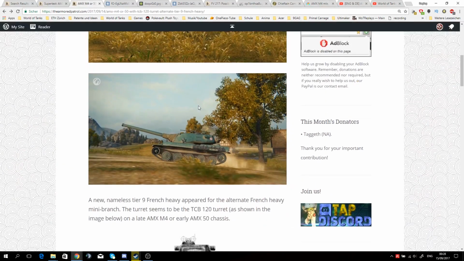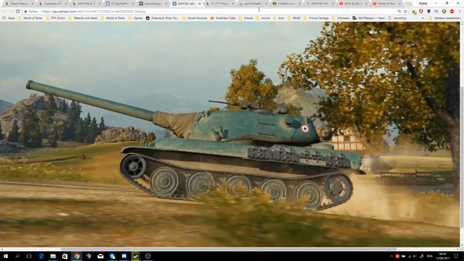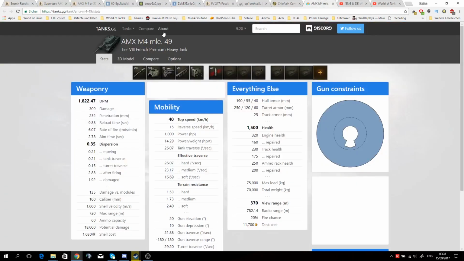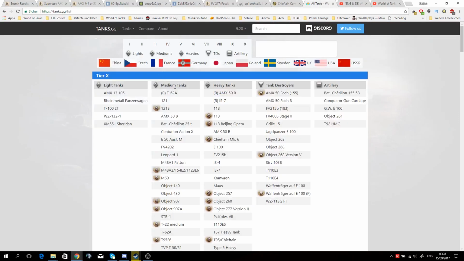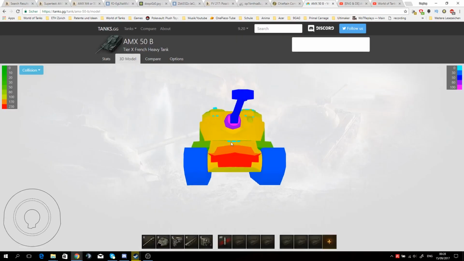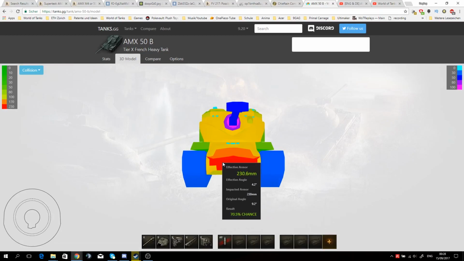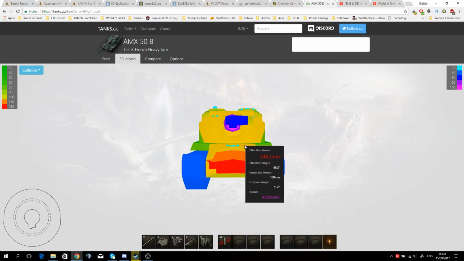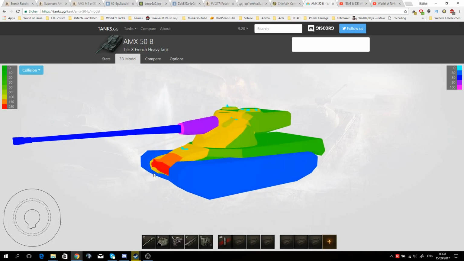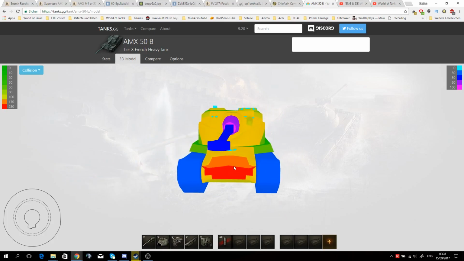And yeah, with those little drawings here, we are pretty sure that we will get a 50B hull, and honestly, the 50B hull is not bad. I think many people underestimate it. The turret of the AMX 50B is rather, well, bad, let's be honest. But the hull is rather strong, as you can see. It can go up to 300 effective armor on this bulge. Sure, when you go a little bit down, it gets worse, but then again, it is super nicely sloped. The hull is one of the most bouncy things in the game, I would say.